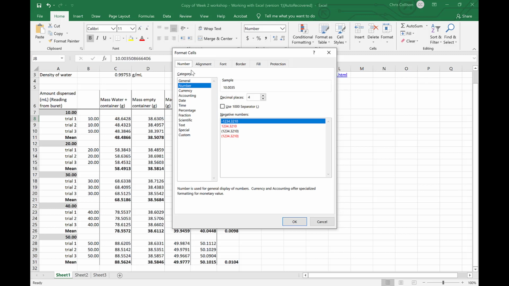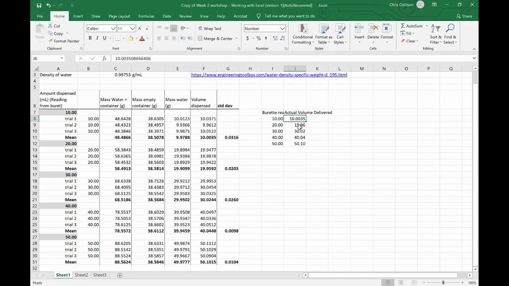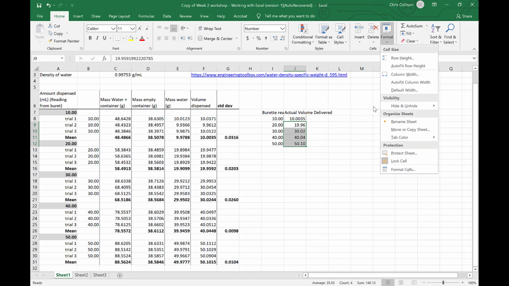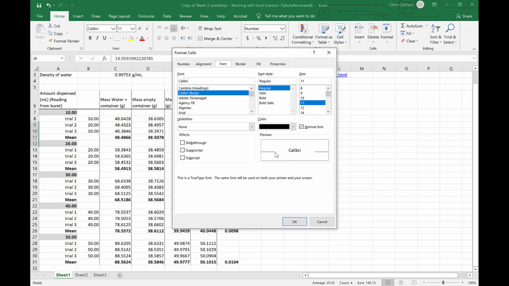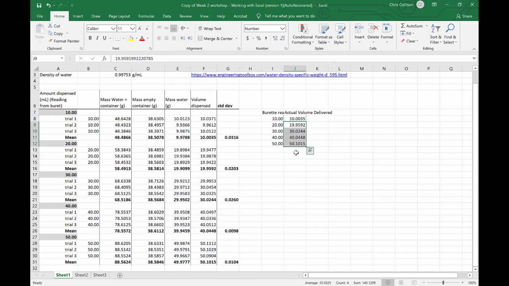And you've seen already before the number. I can change the number in here. At the moment we've got 4 decimal places in this particular cell, but I'm also going to look at the font in here, and I don't want to have a bold. I want this to be regular, so I'm going to change that back to regular. But I'm also going to make sure that the 4 decimal places are also available for the other cells in this column. So go back to number, we'll go up to 4 decimal places in here, and all those decimal places were carried across from the answer to the formula that we had in column F previously.